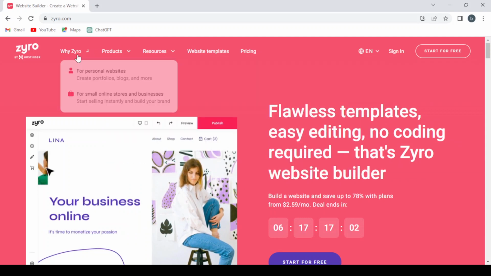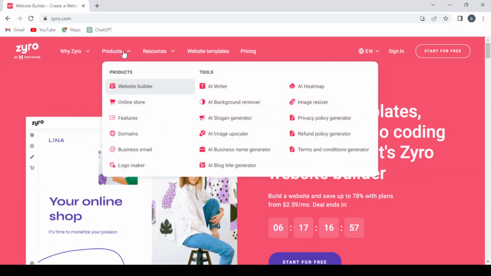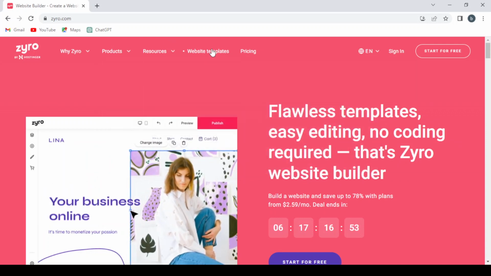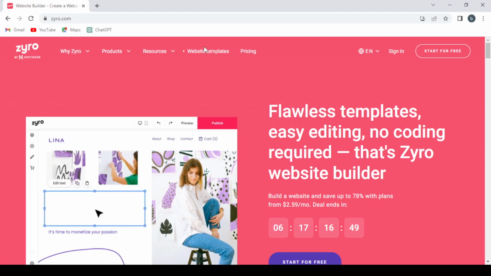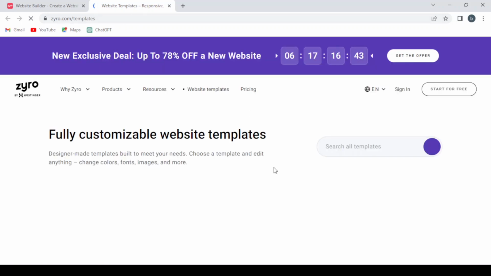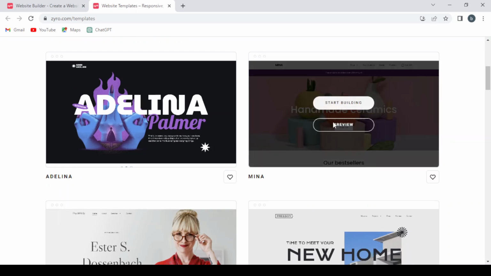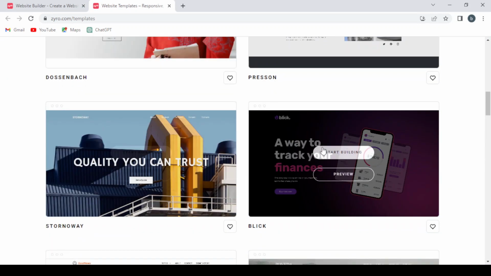So here you can see why to use Zyro, the products that this platform offers, resources, website templates, and the pricing. So let's check the website templates. Let's open a new tab. So here we have some pretty decent website templates.